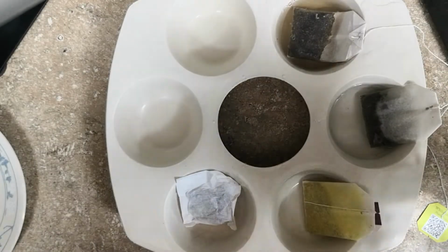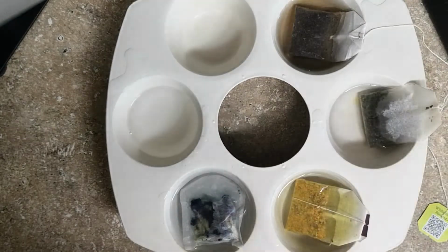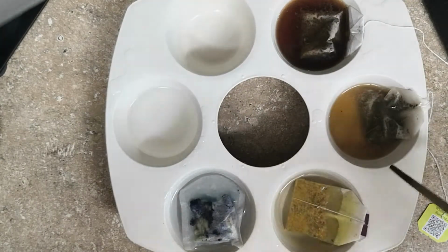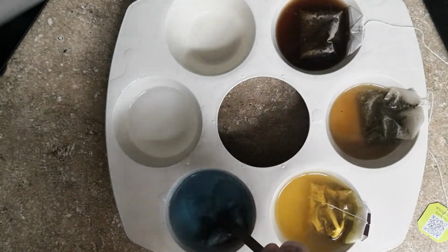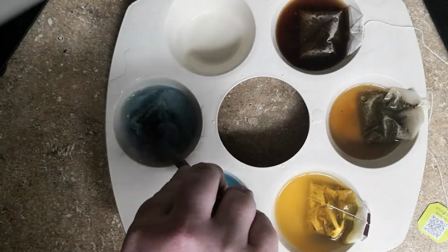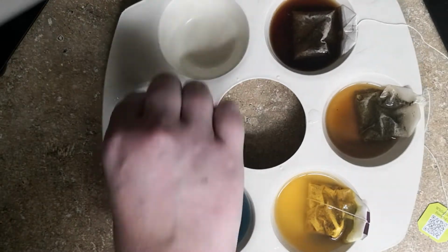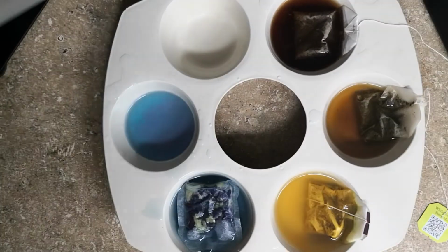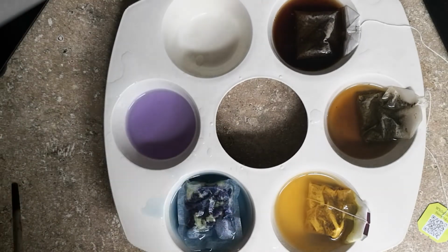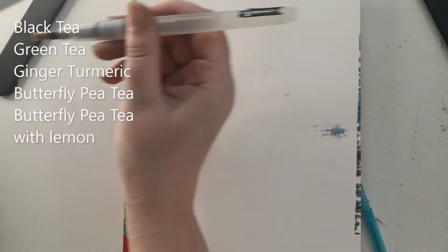Next, I'm adding hot water to these paint cups, each with a tea bag. I'm hoping that if I brew it condensed enough, it will have more saturated colors. I'm doing 2 cups of butterfly pea tea because the cool thing about it is that it acts like a pH test and will change color if I add in an acid like lemon juice. So I'll have a blue and a purple, in addition to the yellowy browns of the other 3 teas.